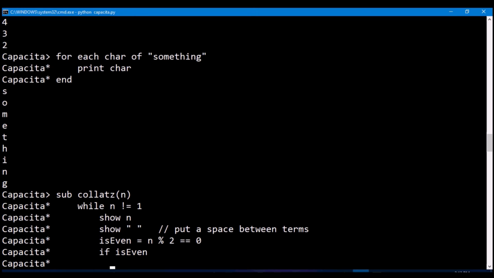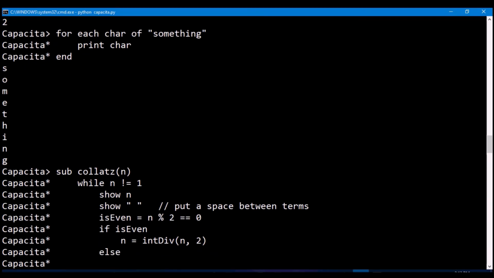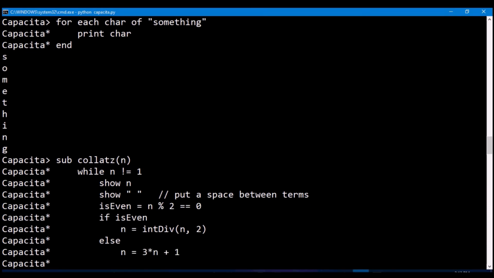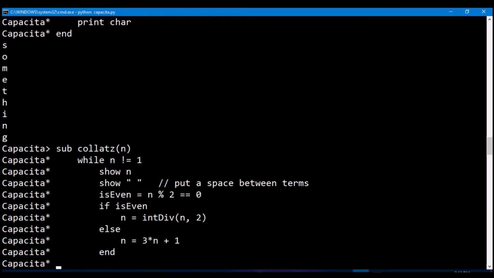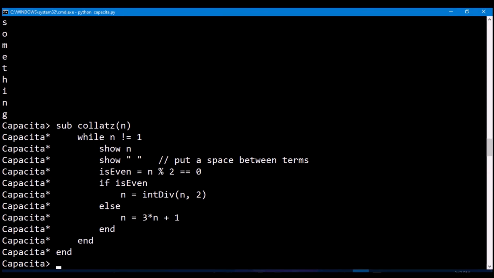So what if it doesn't terminate? What if it goes on forever? Well, nobody has proved that mathematically. It looks like we haven't found any numbers where this doesn't terminate, but we can't be sure until somebody creates a proof that these sequences always terminate for any natural number greater than 1. So let's finish defining this function.